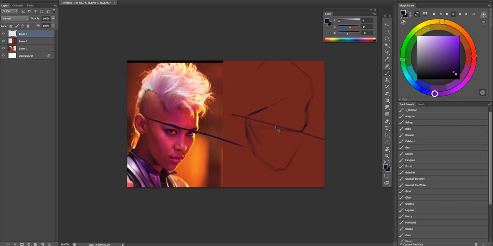So it turns out to be fairly accurate to what I had already, which is this little light line here. And that means that this other point right here, the end of the eyebrow, is going to be somewhere along there.